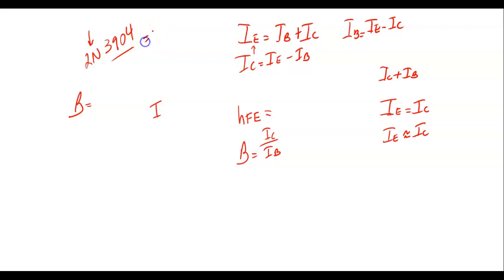It has a beta anywhere between 30 and 300. So what am I going to use? Huh? Well, that would be like me expecting a pay of 300, and my boss says, "Well, I'm going to pay you between $30 and $300." You think that your employer is going to pay you $300? No way. They probably want to pay you 30, right? You understand? But it's going to be somewhere between that.